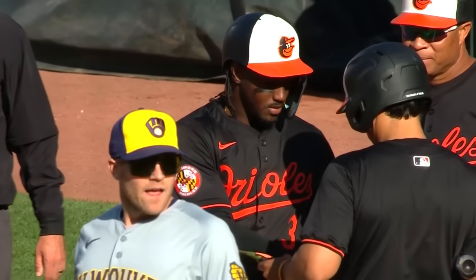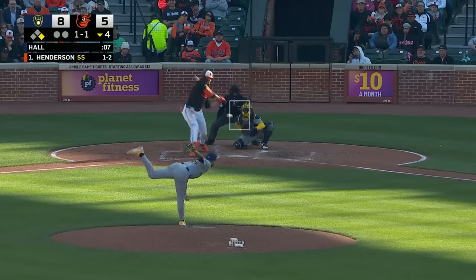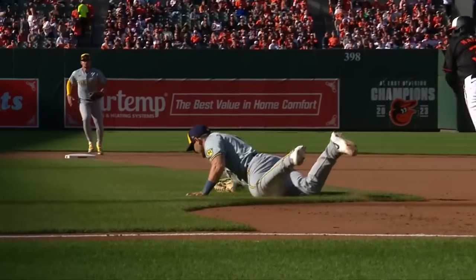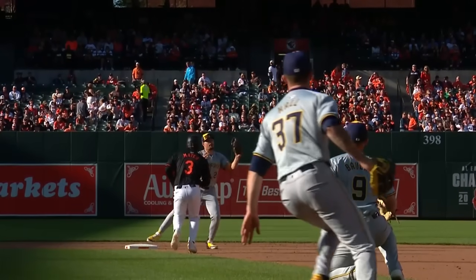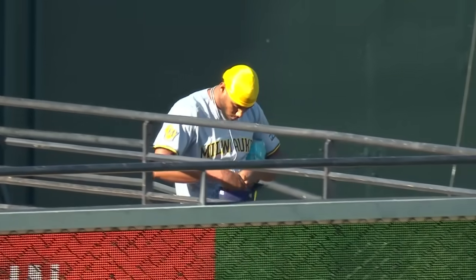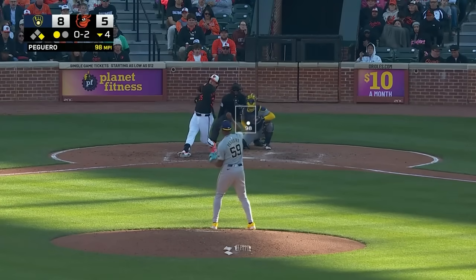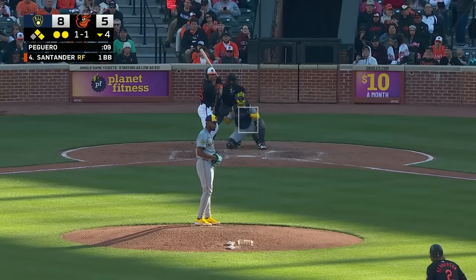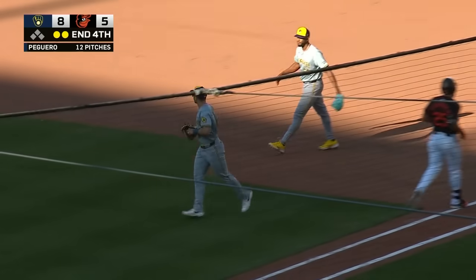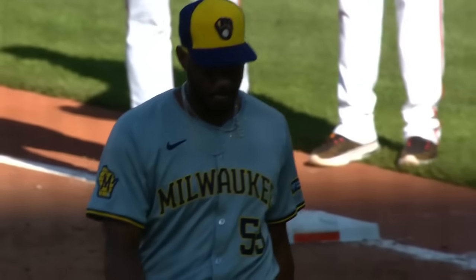Jorge Mateo lobs one in front of a frozen Freelich for a leadoff base hit. The 1-1 to Henderson — swing and a ground ball, smothered by the first baseman. Bowers goes to second from his knees and gets it to Adamas for a force out — what a play by Jake Bowers, diving to his right, got it cleanly, and he gets a force out. Here comes Pat Murphy — Elvis Peguero's been warming up in the bullpen, and he's going to make a pitching change. D.L. Hall ends up going three and a third innings in his return to Camden Yards. Swing and a miss — he struck him out, 98-mile-an-hour sinker. What an entrance by Elvis Peguero — dominant against one of the league's better hitters. Peguero's 1-1 pitch — swing and a ground ball to first, Bowers takes it himself, three unassisted out, and the inning is over. There's the first zero of the game put up by Brewers pitching, coming in the home fourth. Big first out for Peguero — 8-5 lead, and that feels somewhat comfortable, but it feels like a half-run lead today.